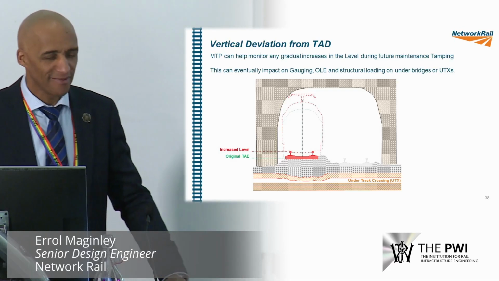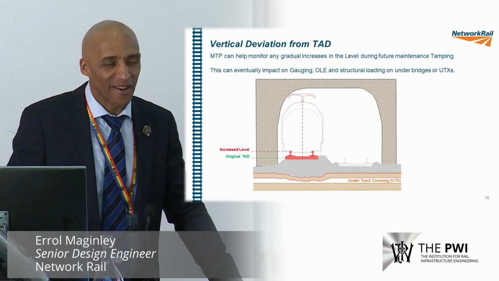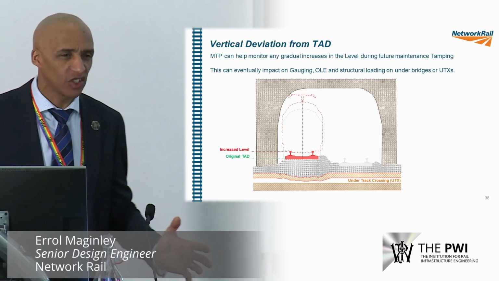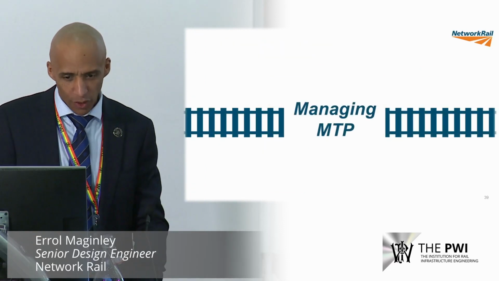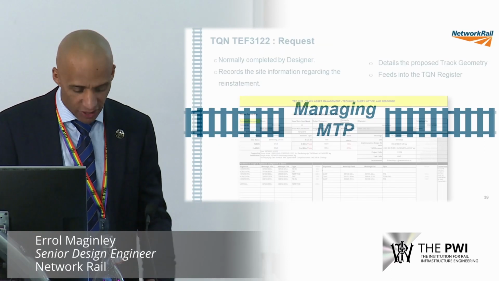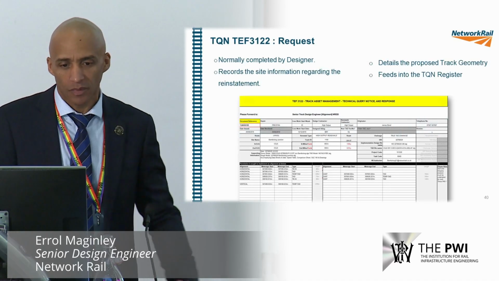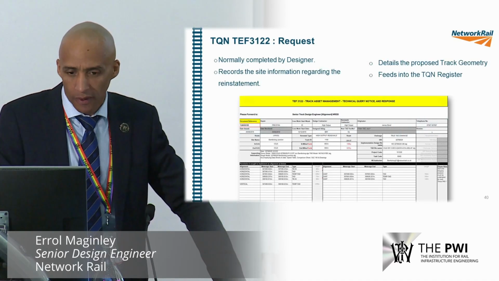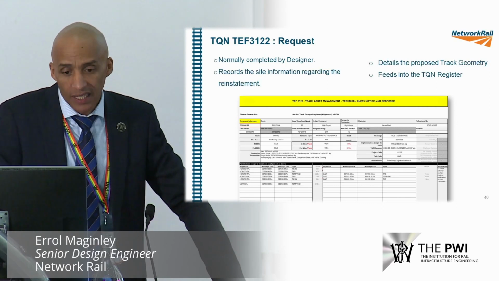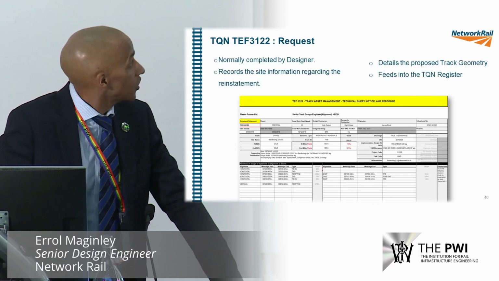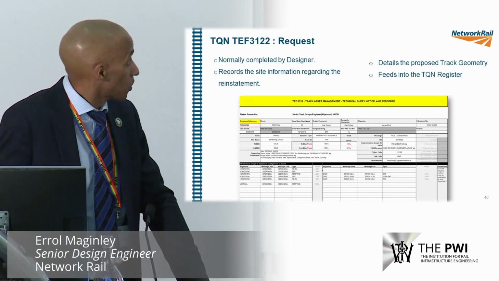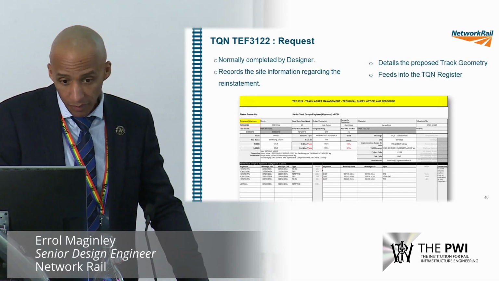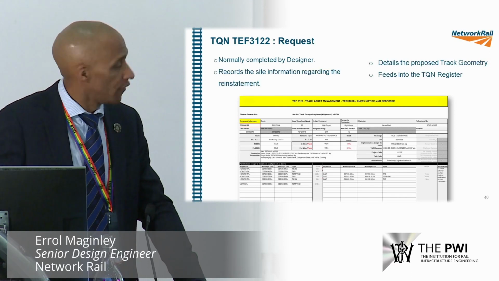So we've very briefly described what managed track position is, the survey, the process once we've gathered all that data, and what the design steps are. The question now is, how do we manage that information? Well, we've got a track engineering form, and the designer can complete this form describing what work he's doing, whereabouts he's doing it, and the extent of the site. All these are simple pull-downs on an Excel spreadsheet that he fills out, given the extents of his horizontal and vertical design.